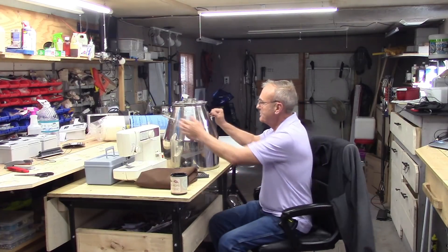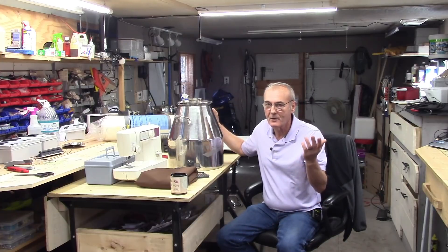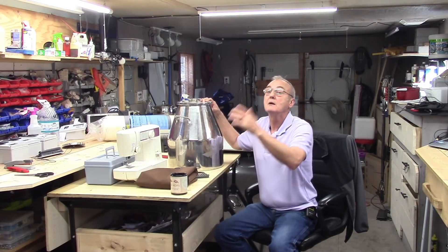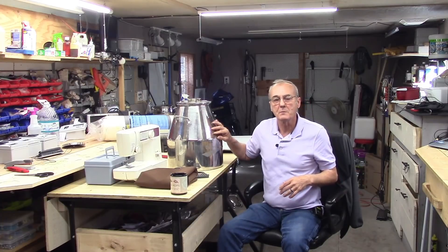I've got my setup laid out here. This is a standard eight-gallon kettle from Brewhouse. They're very similar — as a matter of fact, they're universal. They've got a universal lid; a Brewhouse lid will fit on a Mile High kettle and vice versa. This is probably more familiar to most people than some of the 50 or 100-liter stills I have laying around. But believe it or not, the process is still the same because it's all basic.